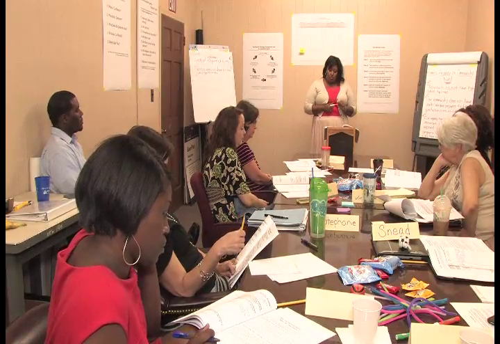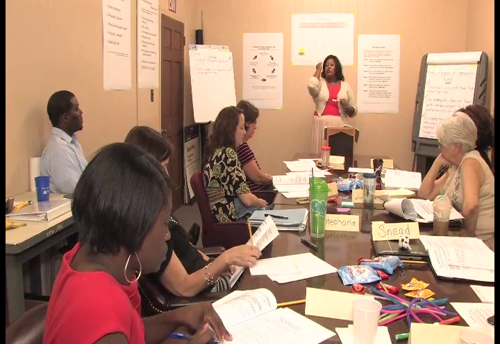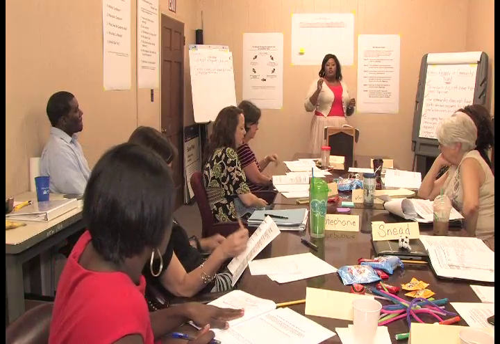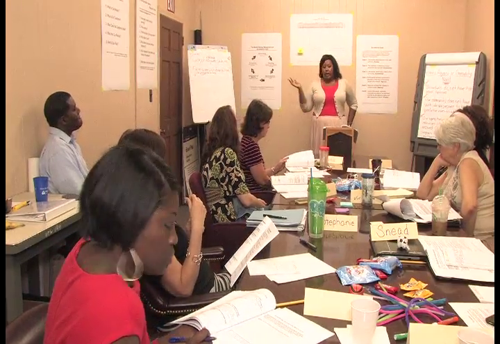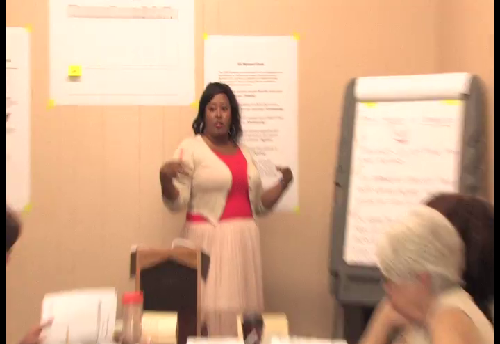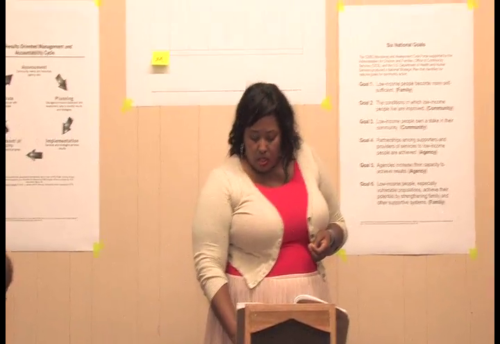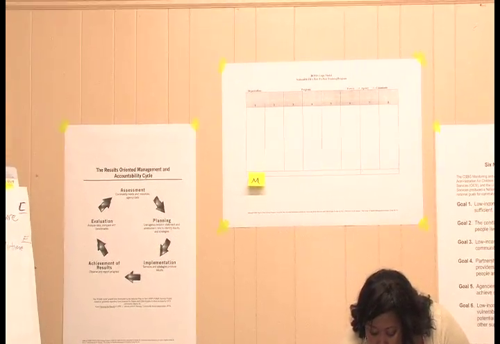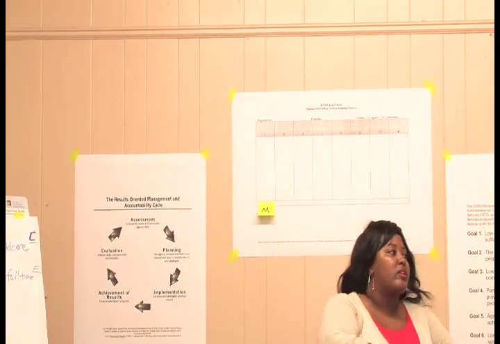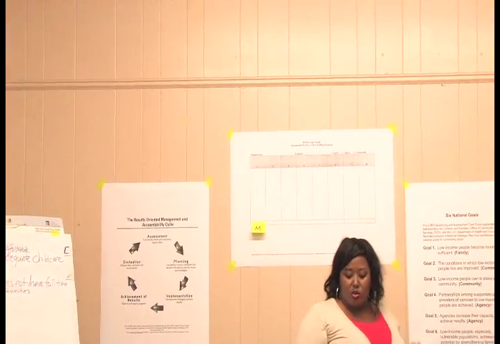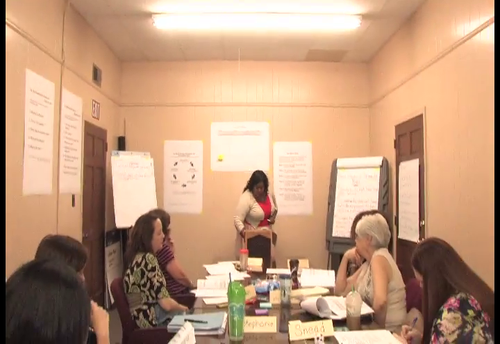So begin with your assumptions and what you believe your customers value, and then you can compare these beliefs with what customers actually are saying, find the differences, and go on to assess your results. The importance of what we just did is that we hear from the clients and customers and know what the community may need, but this was still based on what we thought the community needed. So it's important to identify outcomes as agencies as we work toward achieving them. These 2 questions are important for us to remember that we're providing the service, but we're not the customer. So we need to know who the customers are and what the customers actually value.